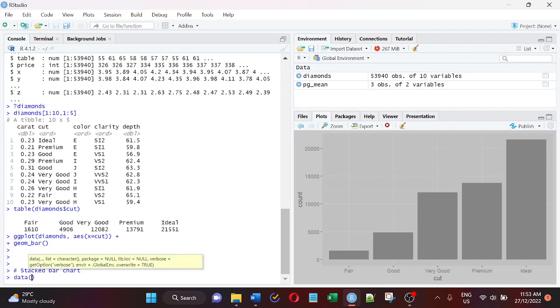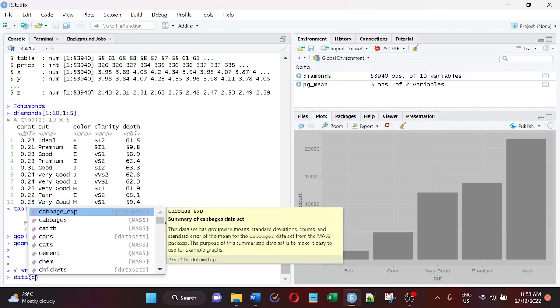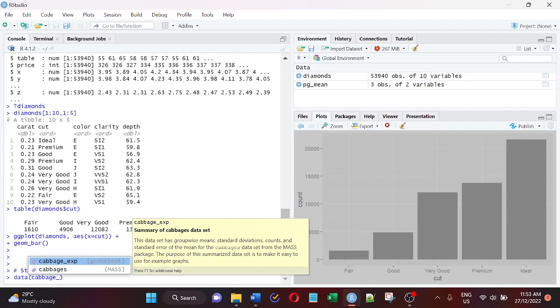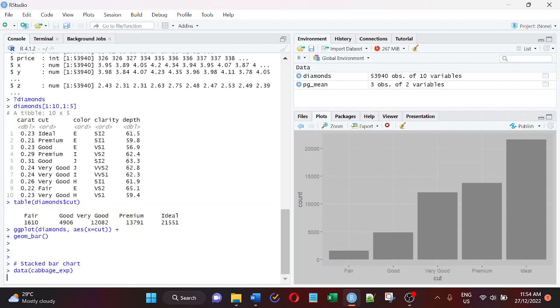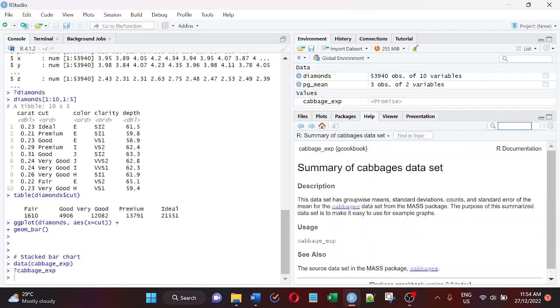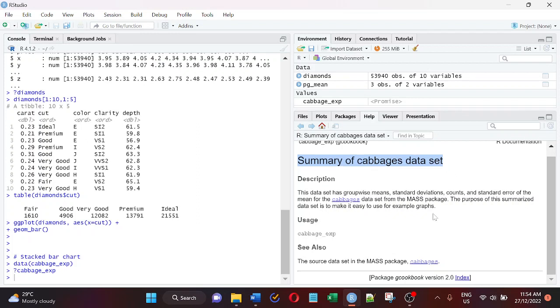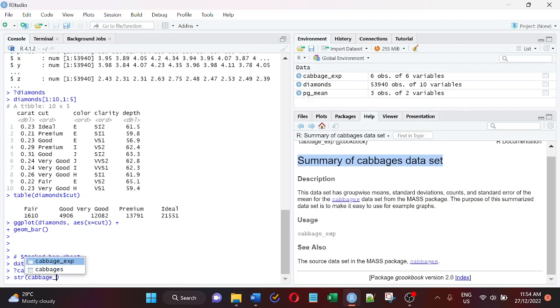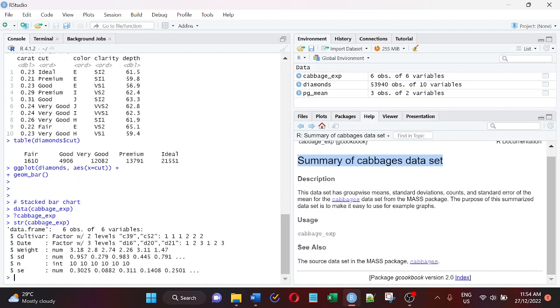For this one, let's use the data set cabbage_exp, and I want to know about this cabbage_exp. What is this about? So this is the summary of the cabbage data set. Okay, it doesn't really have more information, so I can just type in str of cabbage_exp. It has 6 observations of 6 variables.